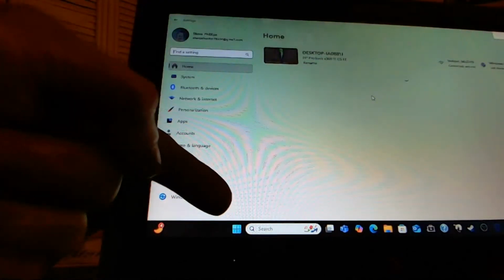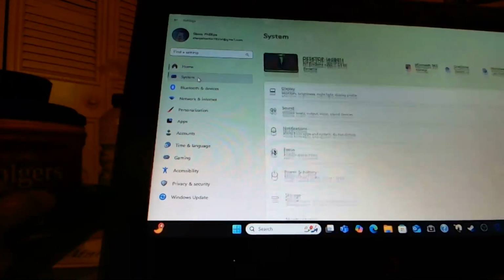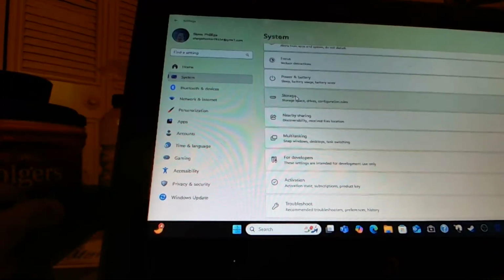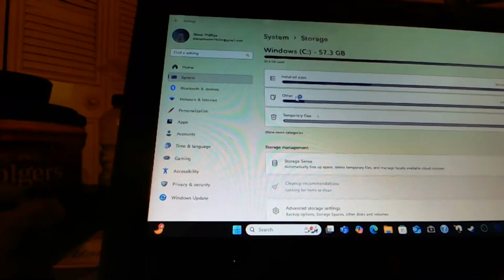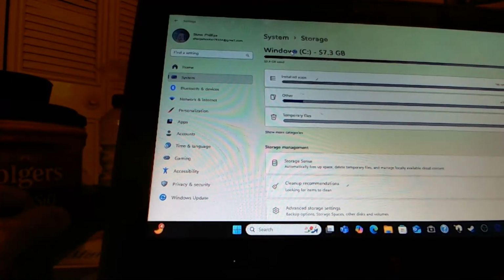So again, you definitely want to click on your Windows. Then you want to come up here to System. Now we're going to go down to Storage. Windows C, that is your solid state drive.